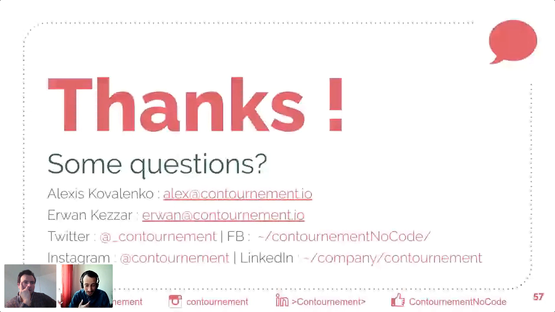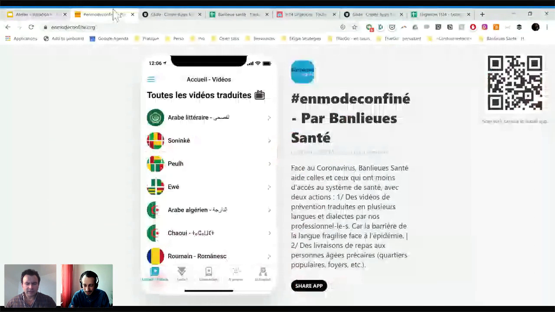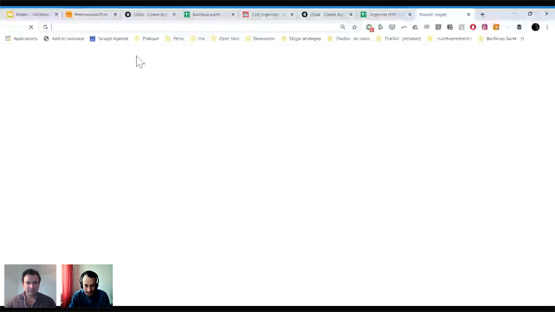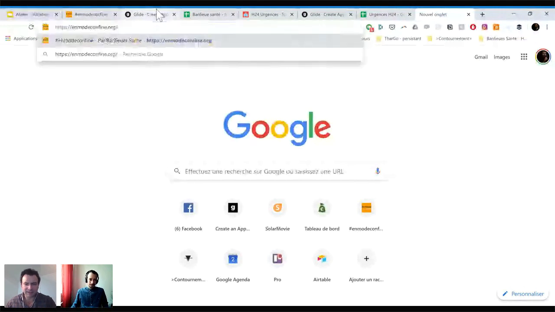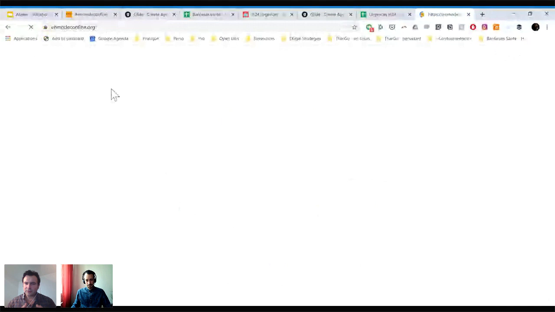And that's also one of the reasons we believe that the web is a good way of distributing apps. With Glide, for instance, you just have a URL, you can put whatever you want in Glide. It's going to be accessible, and you don't have to go through the stores. And second thing, you don't have to pay the 30%. If you sell something, you don't have to give 30% to Apple if you don't go through the stores. When we say PWA, Progressive Web Apps, it means here I paste the URL, and I don't have to download it on the Google Play Store or App Store. That's one of the advantages.